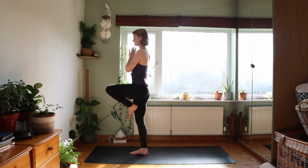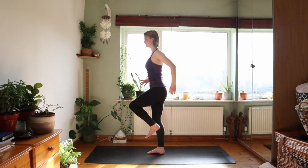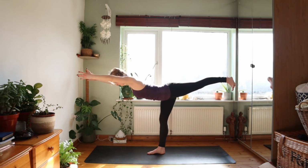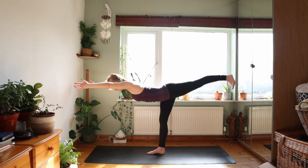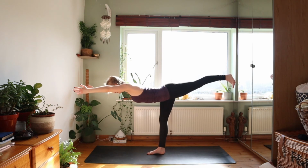And moving back into Warrior 3. So bring the knee in towards the centre, keep the leg off, shuffle back a bit if you haven't got room in front of you, and reach the leg back. Arms either coming down or out in front of you into Warrior 3. Deep breaths.